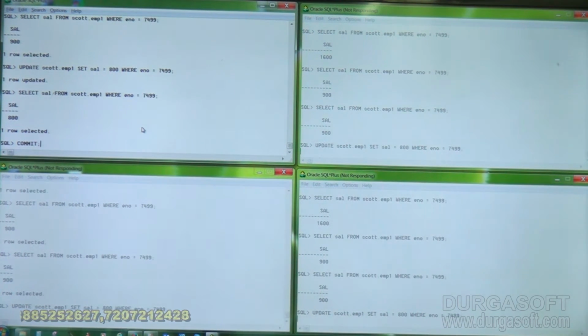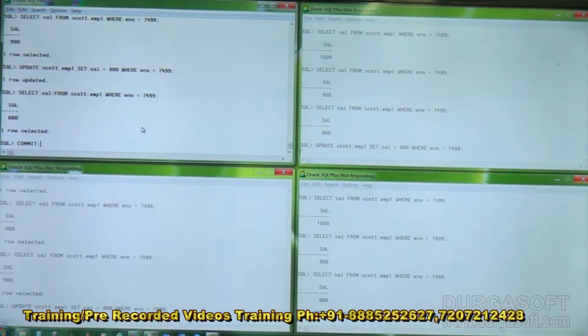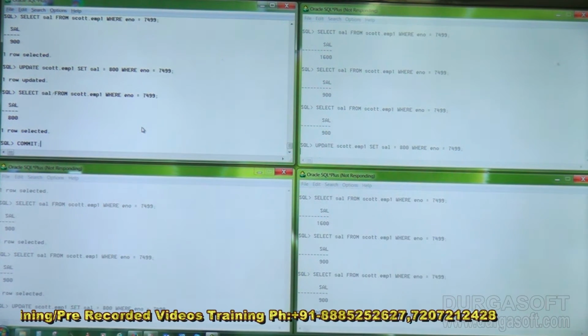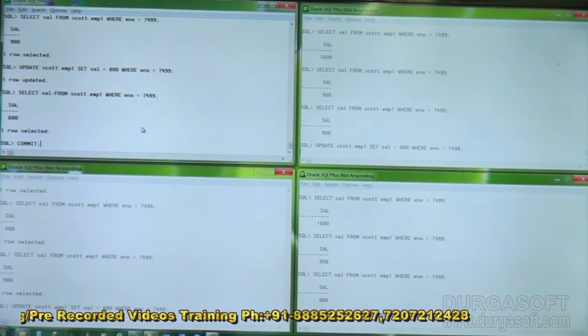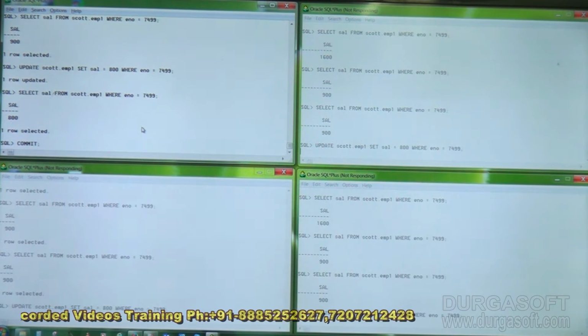Who will get the lock now? U1, U2, U3. Whether all the three people will get lock or only one person gets lock. Multiple locks by multiple users is not possible in case of implicit locking or row level locking. Only one user can place lock on one record at a time.